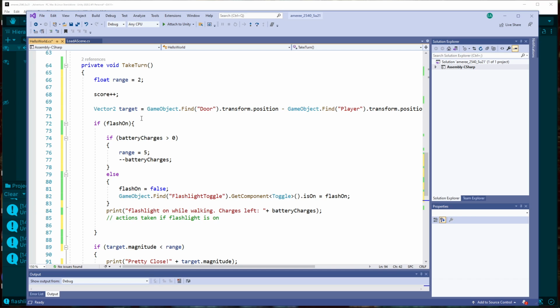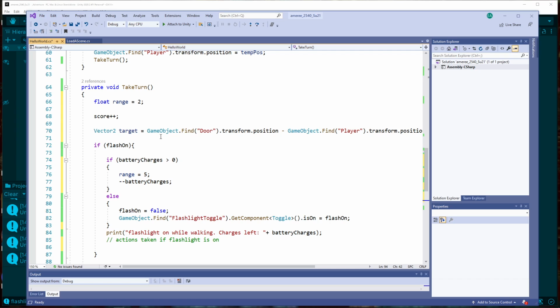I'm going to leave that up, right? You know that if x is positive, where is it? If x is negative, where is it? If y is positive or negative, you have obvious ones. Then you have to decide, are both of them positive, both of them negative? How do you use this information, this vector, to get some point across? That's the sort of thing you potentially give the user that feedback for. So if the flashlight is on, you say, oh, it's to the northeast, and they can move more appropriately, and then the flashlight goes out again, things like that.